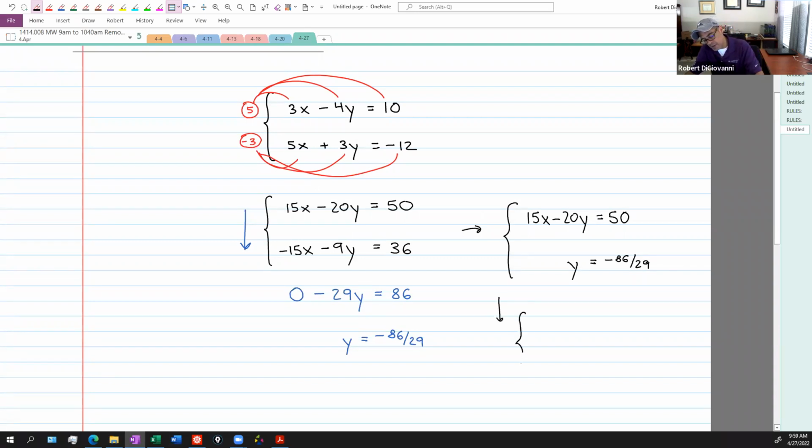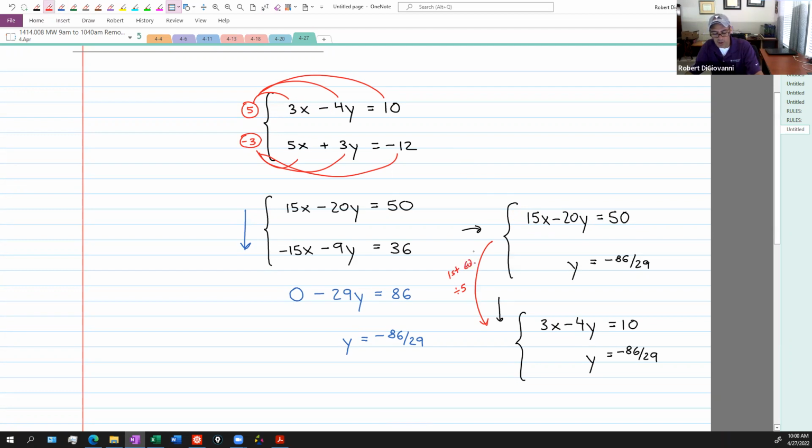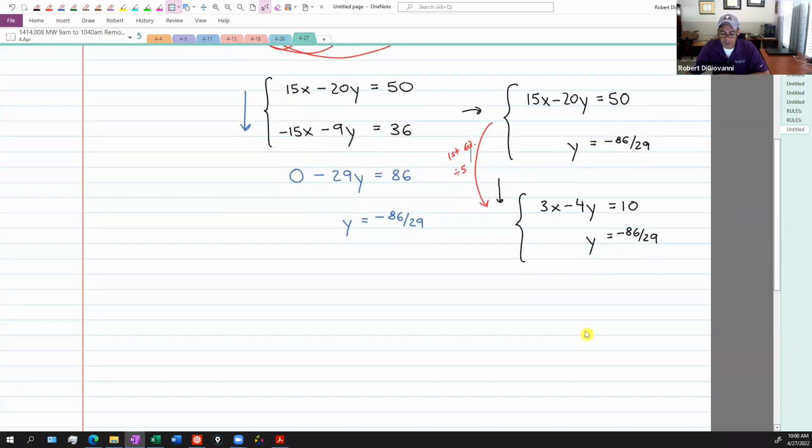I'm going to write something down. Y'all tell me if this is correct still. Can I do this? Am I allowed to make that next step? Can I go from here to here? What did I do? Can you tell what I did? You reduced it, right? Yeah, I went back and remember we had multiplied by 5 to get it to this. All I did from here to here is I decided to divide by 5 on the first equation. Now, the reason I did that is to make my numbers smaller. You don't have to do this, but you can always go back to one of your original equations. So that's what I did.